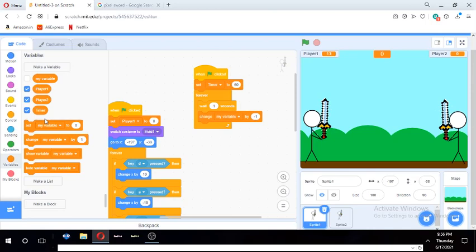Just get an if-then block and go to operators, and get this equals block, and then go to timer, and drag the timer thing, and put it over here, and then the equal must be 0. Now we just drag this over here, and then go to control, and when the timer hits 0, you have to stop all.